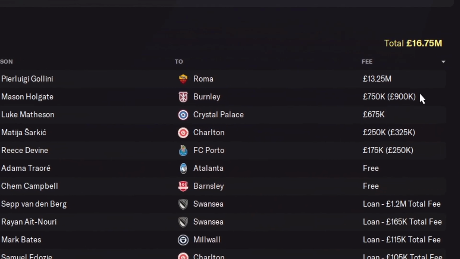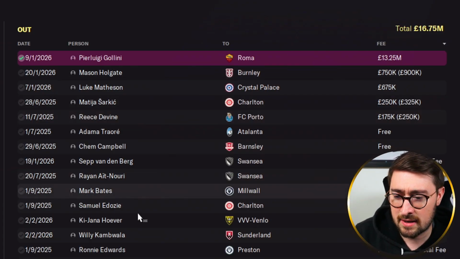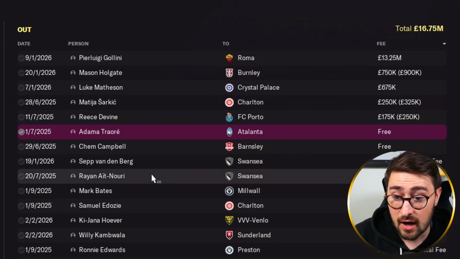£16 million in sales. Galini. A lot of goalkeeper transfers going on in these simulations, I am finding. Mason Holgate was also sold along with a few others there as well. Traore was sold to Atalanta on a free. Aït-Nouri was loaned to Swansea. And then a 9th place finish. Again, a little bit disappointing.